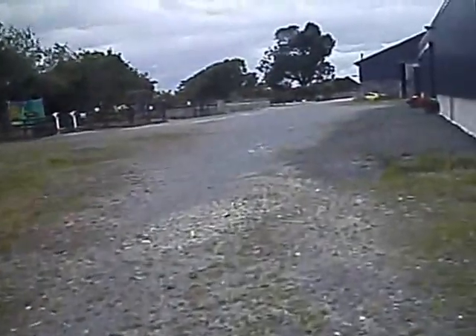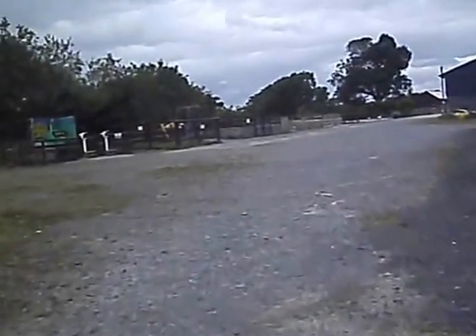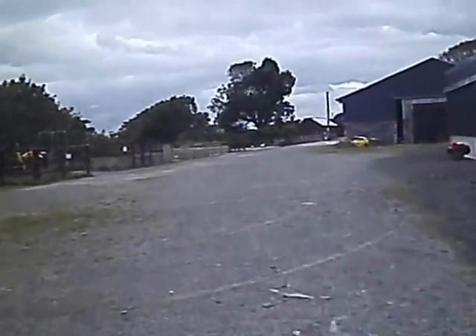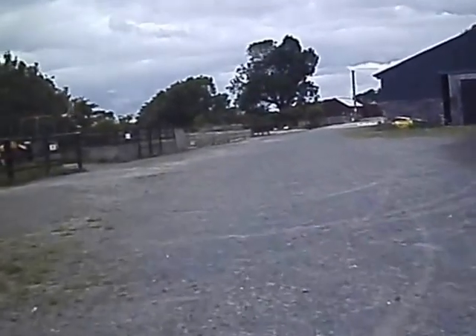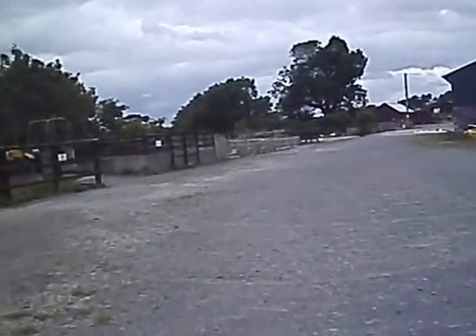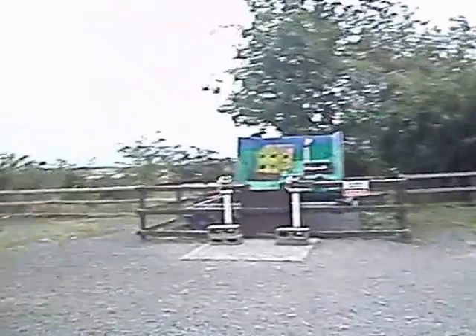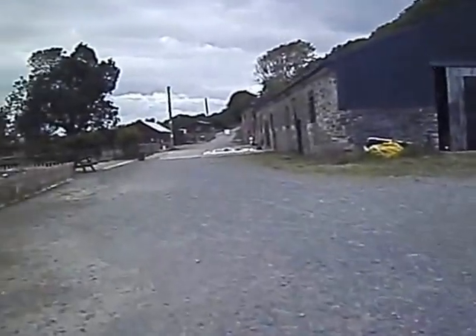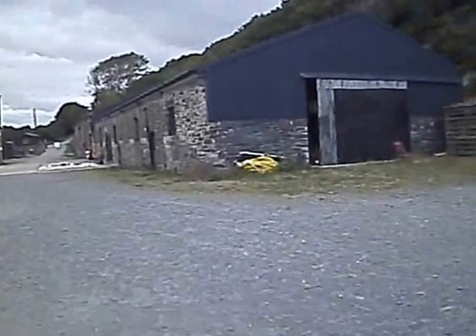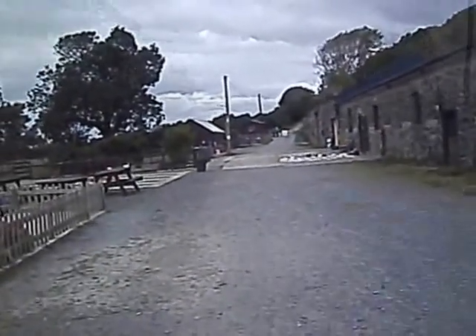This rarely frequented footpath does lead to one of the interesting parts of this walk. This is Yanvaia Pet Farm, and just up the hill is Yanvaia Slate Caverns, which I won't be seeing today. This has an end-of-season look about it — 4th of September. The animals at this pet farm are kept in these buildings throughout the winter.